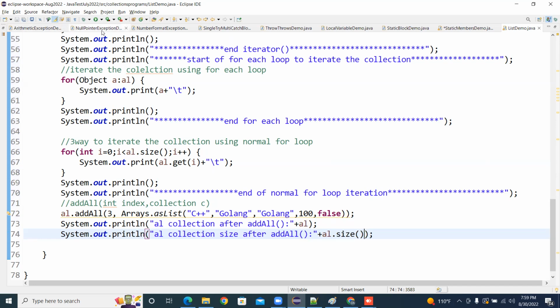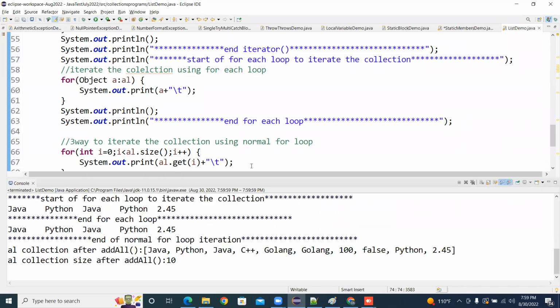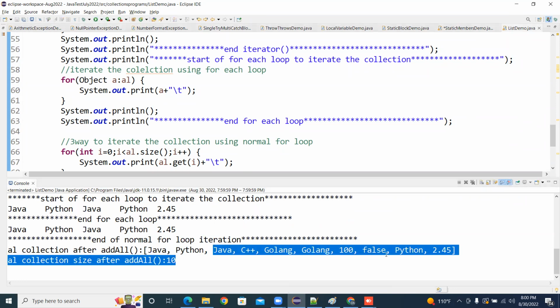This is the addAll method. See, these are the many elements we added at the third position. The remaining elements are moving up. Total 10 elements are there.